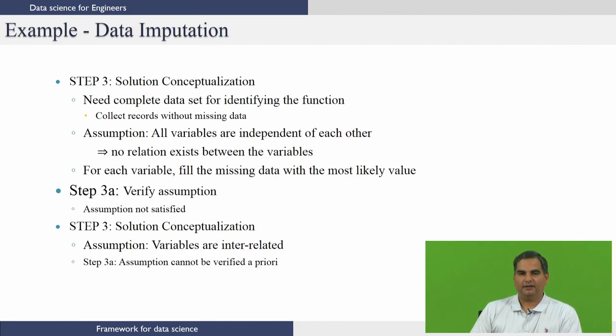Now that we have said it is a function approximation problem, where I relate the unknown data as a function of known data, we need to segregate the data records into completely known samples and samples that are unknown, because we are going to relate unknown samples to known samples. In some sense we have to get a functional form, so we try to get complete data sets for identifying these function forms. In a solution conceptualization step, it is important to collect records of data which have no missing data. This is a complete set of information. We could possibly derive some information out of this complete set of data, and then see whether we could use that information to fill in the missing data.